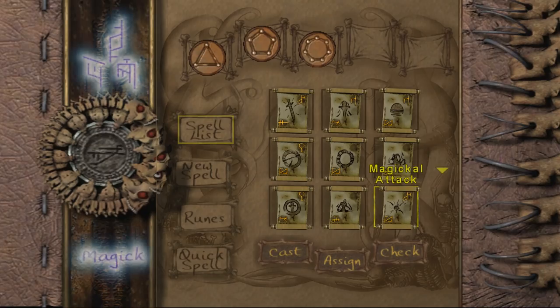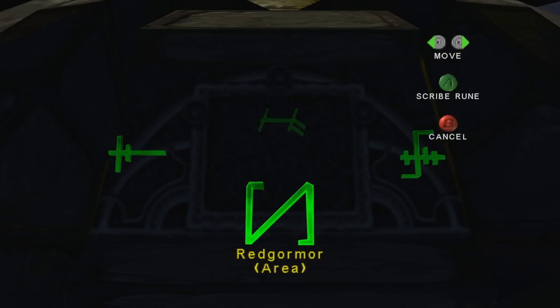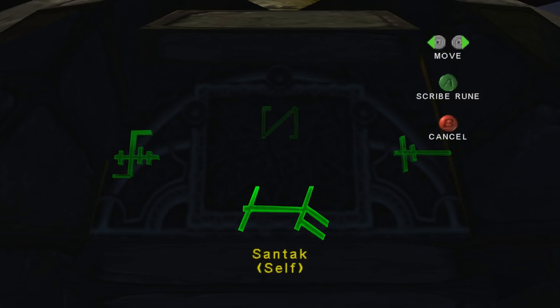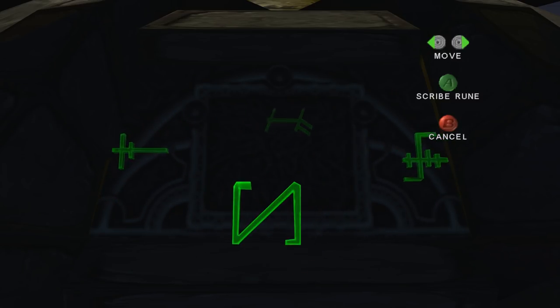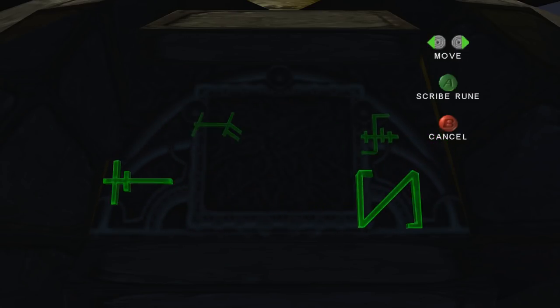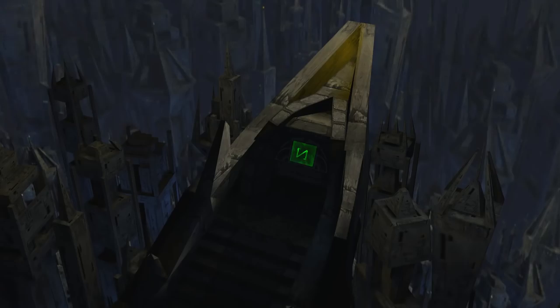Okay, I looked it up, and magical attack is project area. So, I think we have those, right? Area? Wait, do I have to do only one? Oh yeah, I can only do one. And we actually don't have project, but we do have area. Well, I'll do area for this one, and then for the other one, we'll do project.